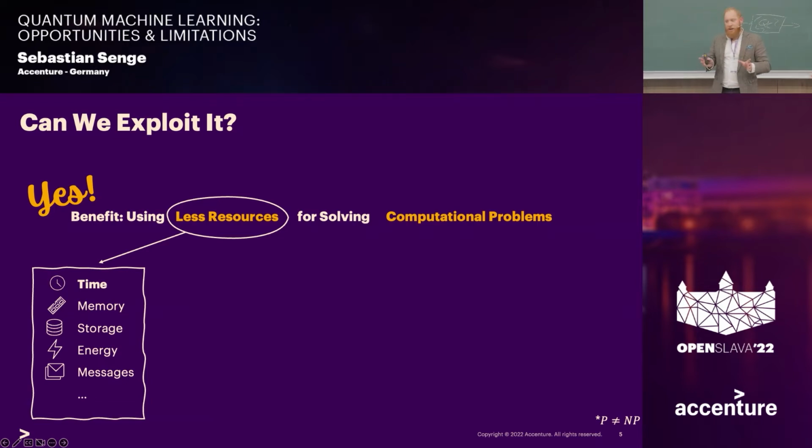Messages somehow count in distributed communication and algorithms, but typically we're talking about time in this context, right? So there's a rich literature on all of these other resources as well. But in this talk and in most other talks about quantum computing, we're focusing on time, right? In the future, energy might also become pretty important. As we will see later on, we can hopefully save a lot of absolute wall clock time when we try to solve complicated problems. And then, of course, we use and consume much less energy.